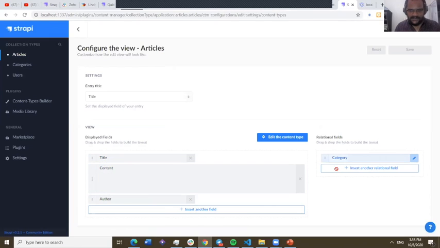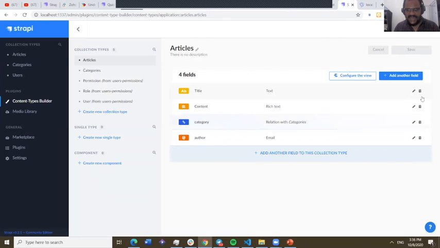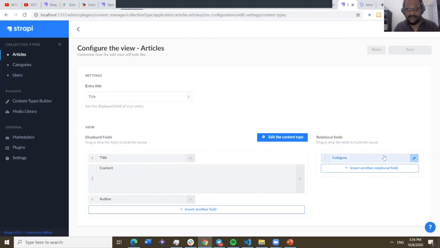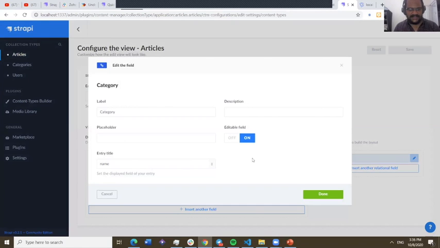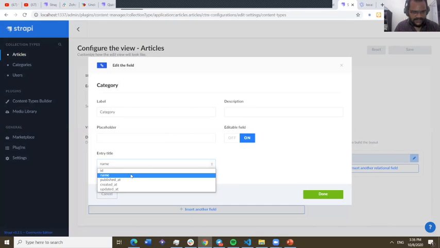For example, here I don't want to see the full category. So what I'm going to do is edit here, and I'm going to see if I can find this field to have a placeholder, or to put it just like this name.